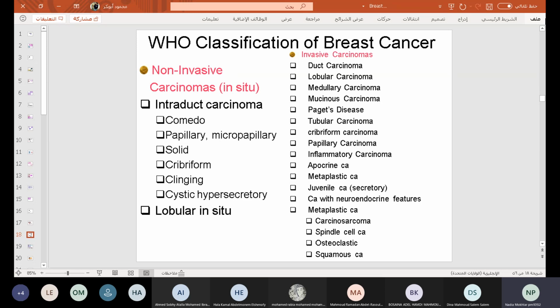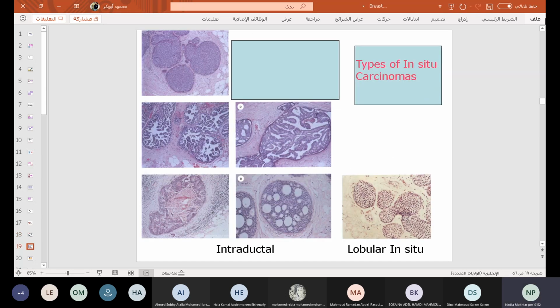Ductal carcinoma in situ is when the tumor is inside the ducts, and an invasive carcinoma is when it invaded the ductal or the lobular system and infiltrates the stroma. Next. A few photos, I don't want to put text. Intraductal ducts. They show malignant cells within the ductal system, but the surrounding stroma is free.